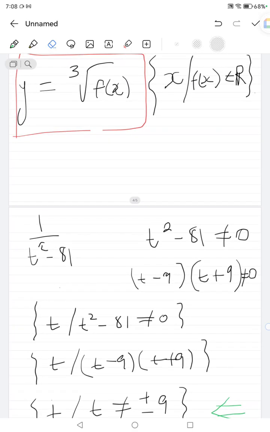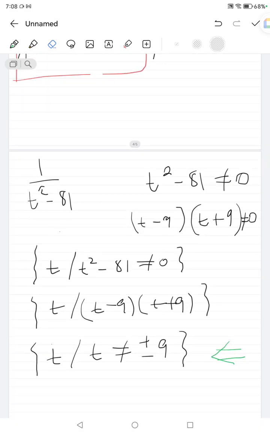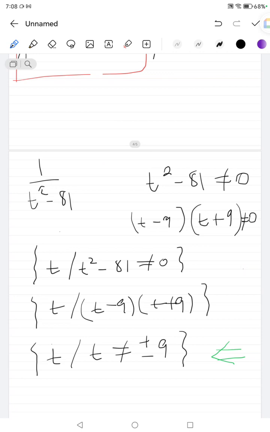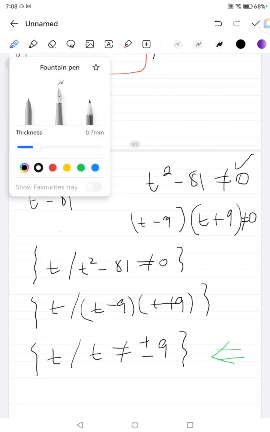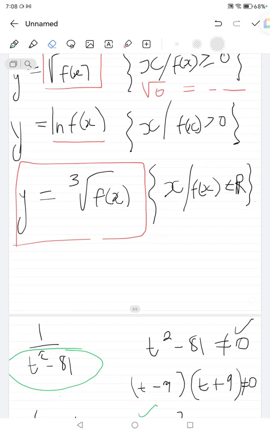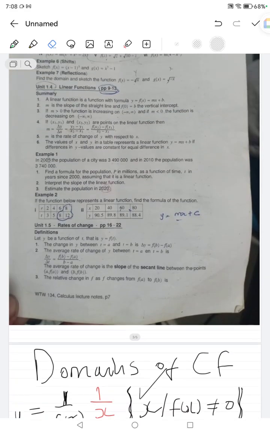So the main thing that they're going to be interested in is to check your restriction, that are you aware that whatever you are having in the bottom should not be equals to 0. Then the other mark they're just going to give you for the factors and this, and that's how you're going to get your mark. Then let's just go and check another example.